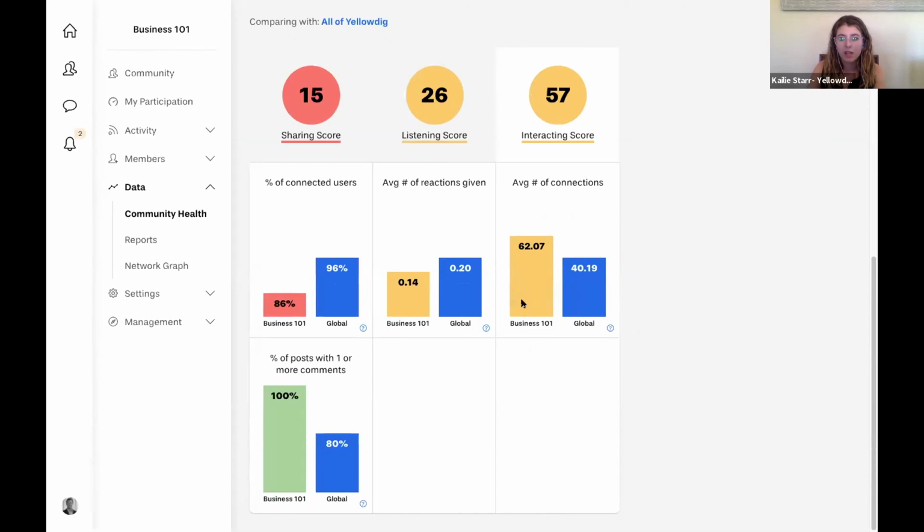You can see here this bar on the left is this demo community, and on the right it's comparing it to the Yellowdig average. So again, just a nice benchmarking tool. You can also compare this, if your institution adopts Yellowdig, to your institution average, or maybe your College of Nursing average, whatever it might be that you want to compare your community to. So this is a great benchmarking tool for instructors to see how their community is faring, and it's also a great tool for administrators to see areas of improvement as well.